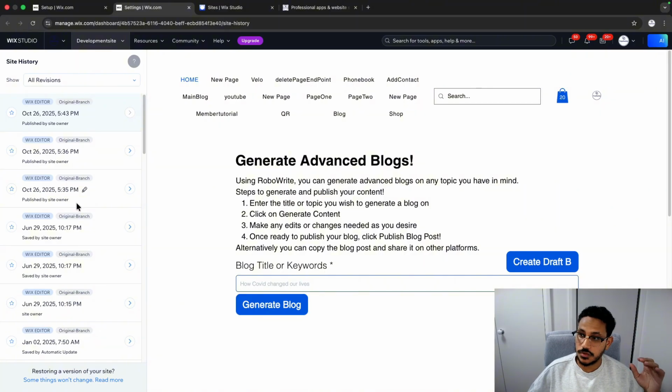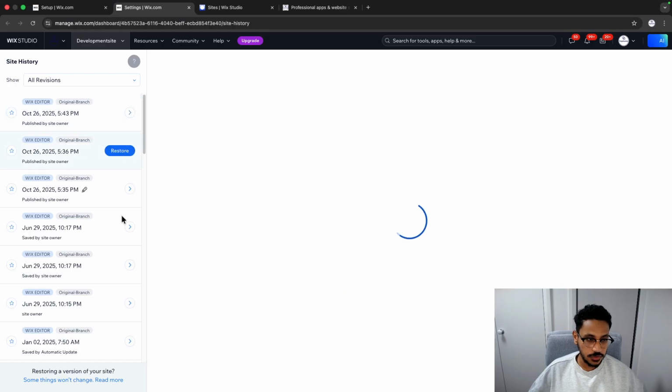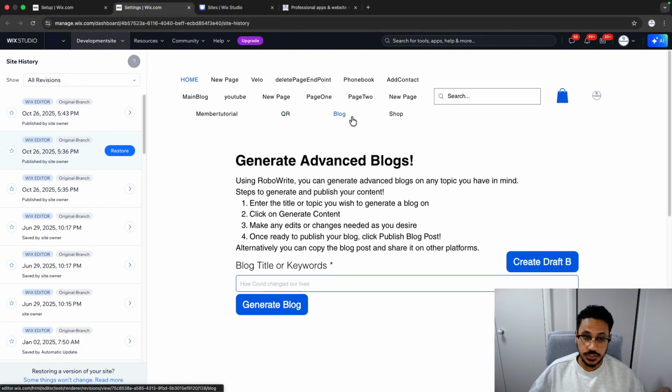So it doesn't matter if you did this once or 20 times, it will save each single revision inside of here. And what you can do actually is you can go ahead and click on this, for example, and Wix will load up how your website looked at that moment. And you can even click on other pages and see if it's what you want or not. The reason this is good is because you can actually visually see when and what was the change that happened. And that way, if I, for example, am currently here and I want to go to this version, I can simply click restore and it will take my website back to that area.